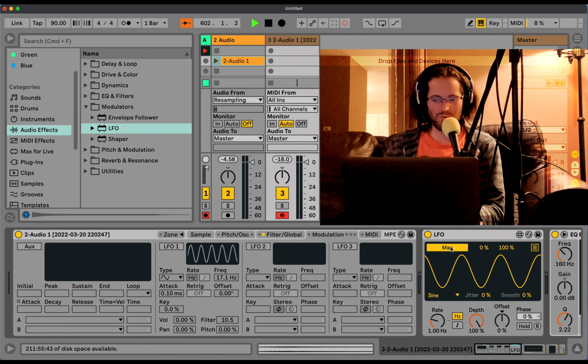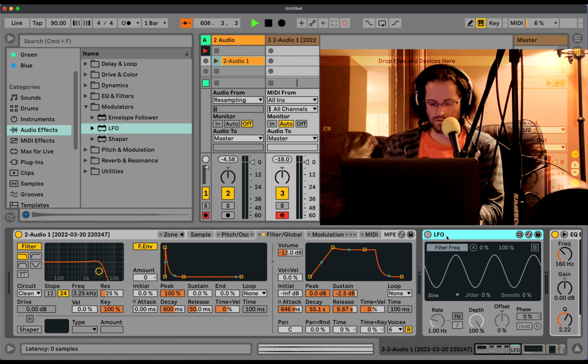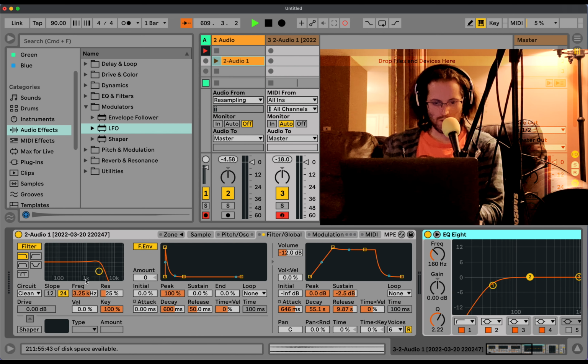So here's what we do with the LFO. We click map and it says, what do you want to map? We want the frequency. Now we got visual feedback. And by the way, if you didn't know, a low-pass filter says, here's the frequency spectrum from 0 hertz, which is nothing you can hear, all the way up to 20,000 hertz. This little box says only let these frequencies in. Cut all of these out.